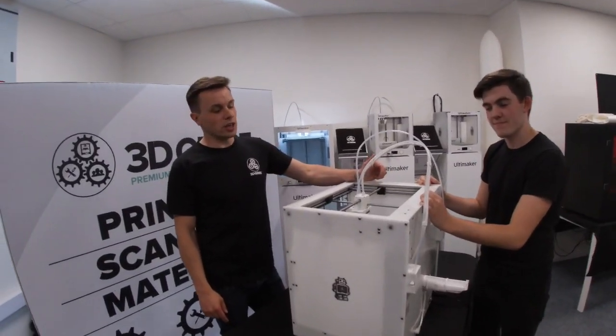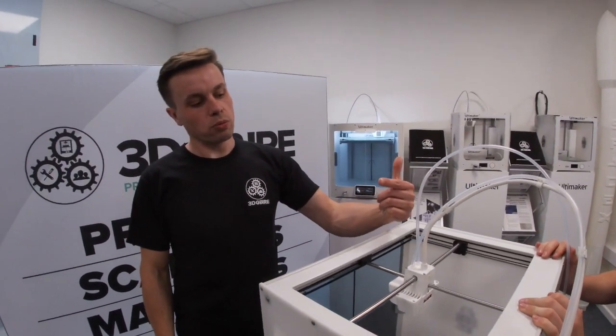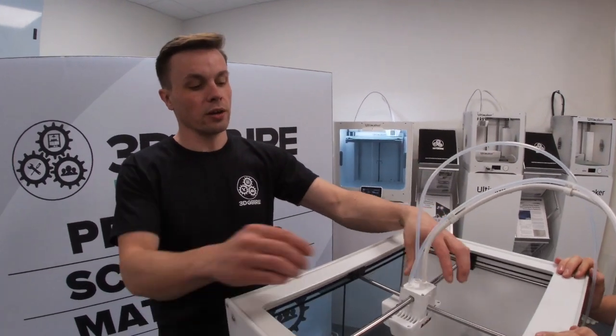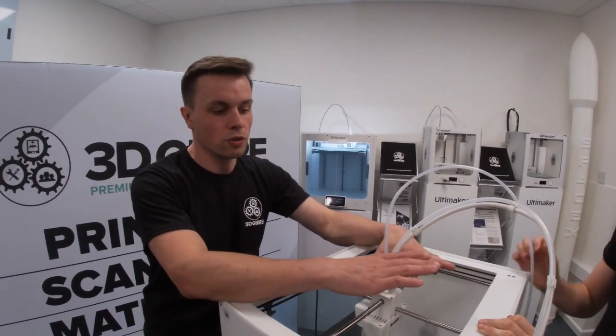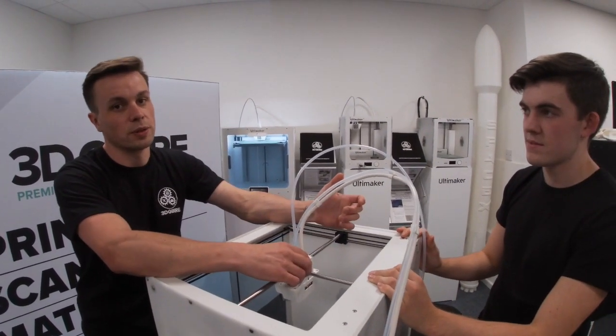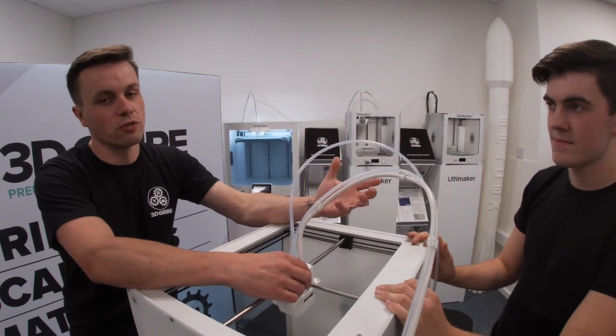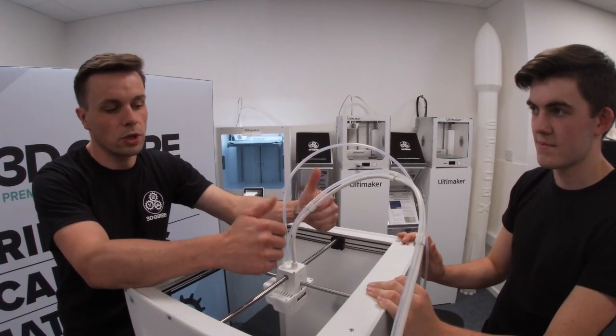Okay guys, at this stage now you're ready to power on. Quick tip, we did say this before, but we want to reiterate it as often as we can. Make sure your print head's free and movable before you turn it on. Make sure there's no packaging, there's nothing interfering. As soon as you hit that on button, this head's going to want to home itself. The only option then is to turn it off as quickly as you can if there's any interference. But if you do this every time you turn it on, you're not going to damage anything.